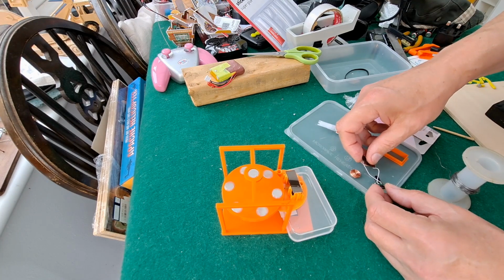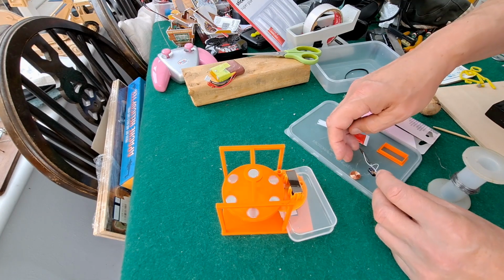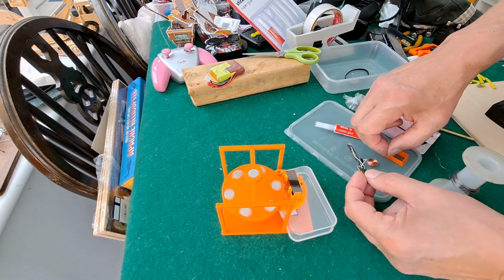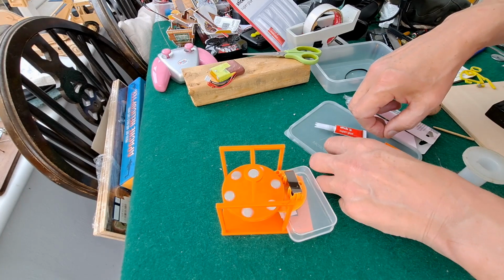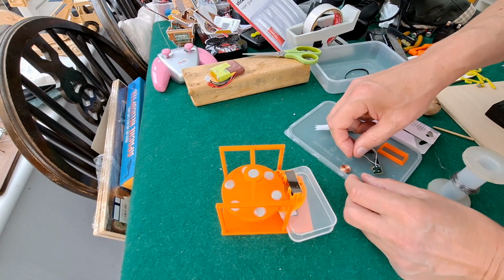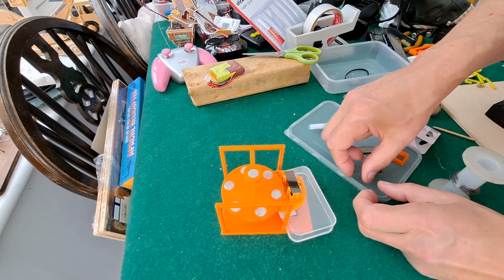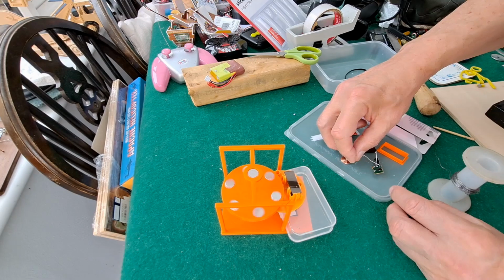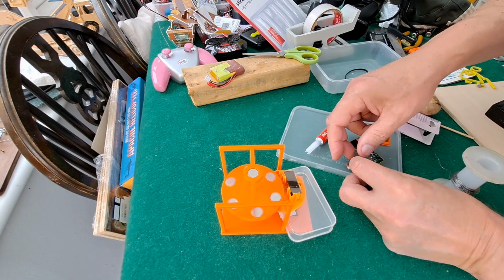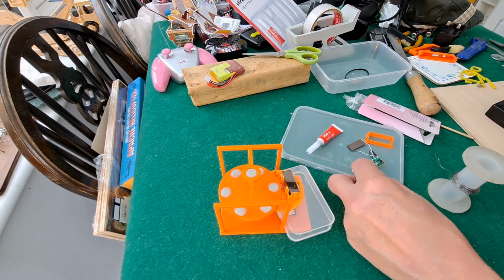What's going on here? It's gone round there. Right, that's that. These wires are so fine, I really can't see what I'm doing. It's got to go. You won't see what I'm doing, will you? Right.